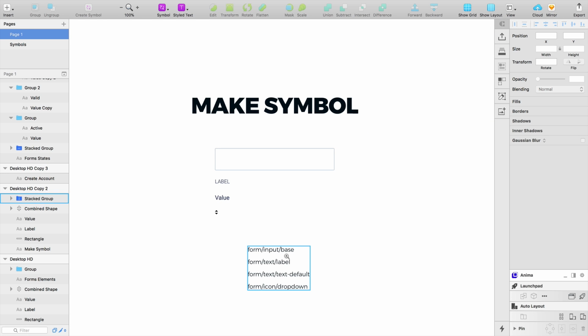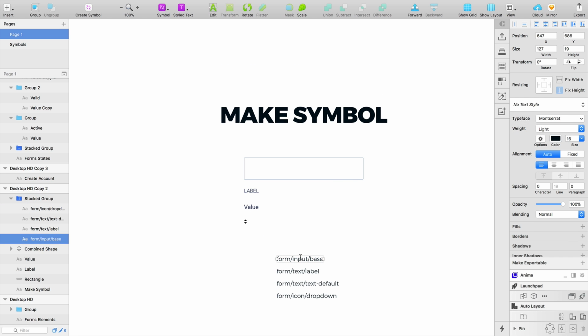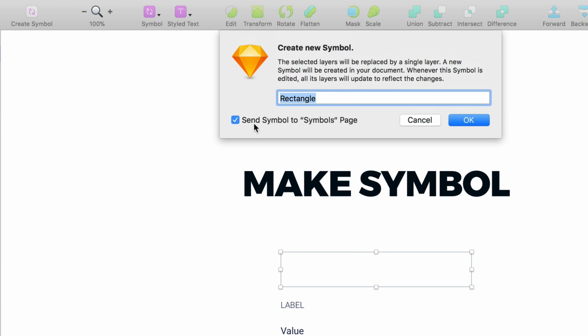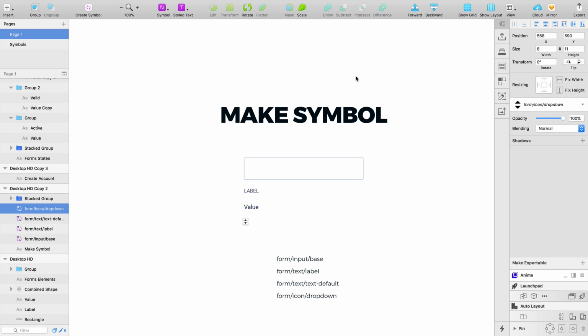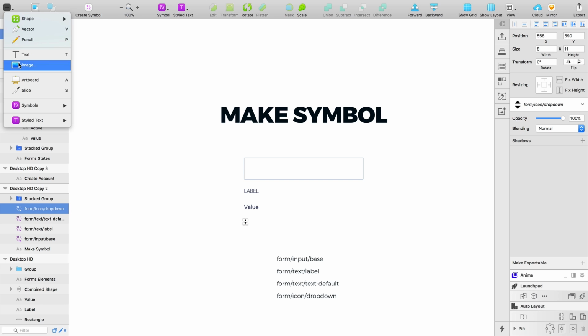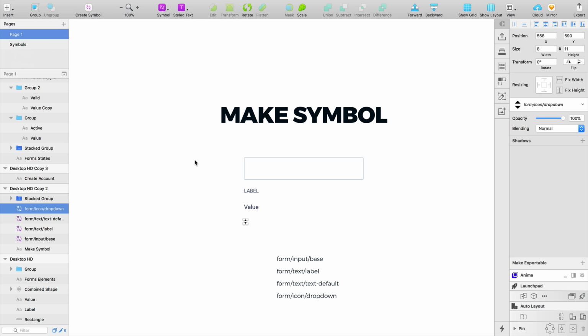So I have created the structure: I have form, inside the form input and the base, and then again form, inside form I have tags, and the same for form icon and drop down. I'll tell you how it works. Let me copy this, convert it to a symbol, and paste it over here. See, simply like that we have created a symbol. Let me give you an example. When you click on this plus icon and call your symbol, you see this is your form, and inside the form everything is organized, like tags, the base, and the drop down icon. So it is much easier to arrange everything.